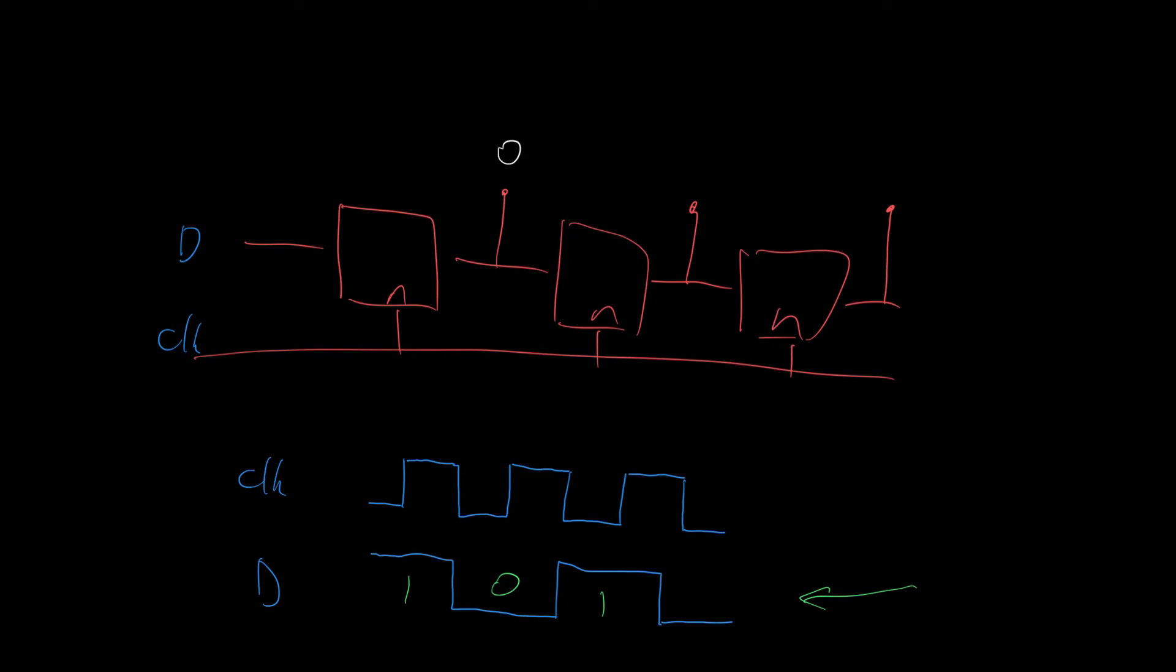Initially though, let's assume each of my 3 flip-flops is currently outputting a 0. And then what happens next? Well, moving this way in time, time goes from left to right. At the first rising edge of the clock, D is equal to a 1. So D is a 1. There's a rising edge of the clock, and so all these 4 numbers in white, they get shifted one place to the right.